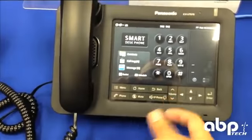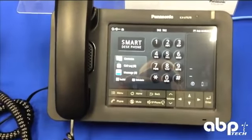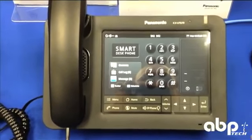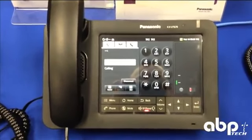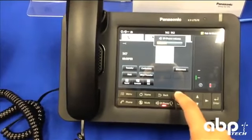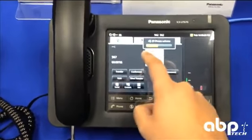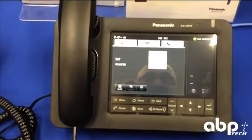Let's go with the phone. Within the phone, you can check your contacts, call logs, and use the touchscreen to place a call. I'll actually show you what the speakerphone sounds like just with an automated message. And you can lower the volume, raise the volume, use these touch buttons to transfer or see who's on your other call line. I'll go ahead and end that call.